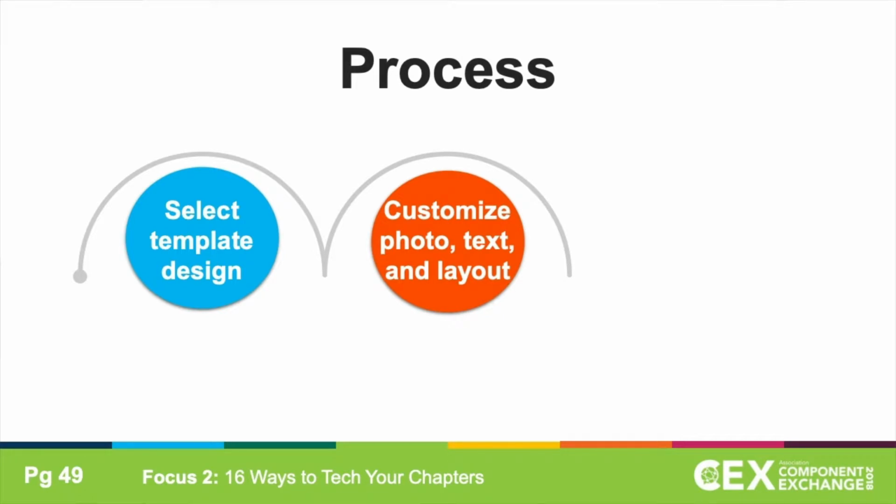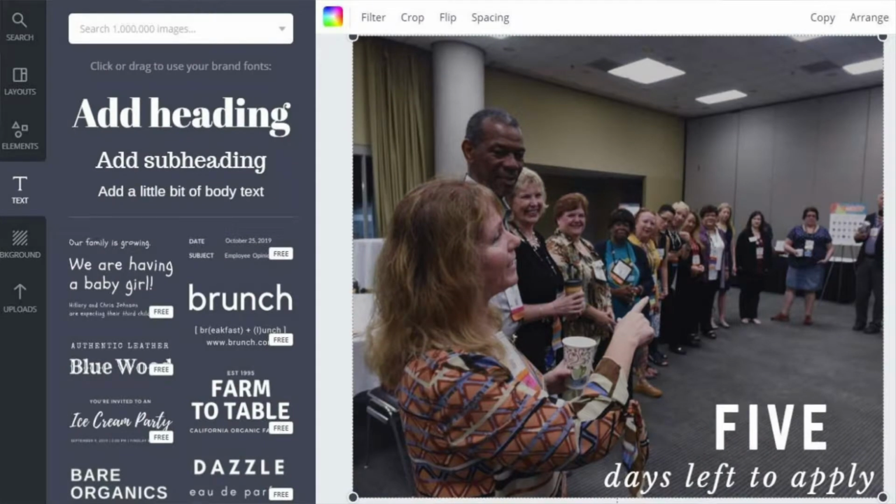The second thing is to customize a photo if you have a photo background or a color background, the text and the layout, and it's super simple. You'll see here you can select all different sorts of fonts. A lot of these graphics will already come with fonts that look really nice, so you don't necessarily have to be super crafty. I'm not the most creative individual, and it really does it for me.